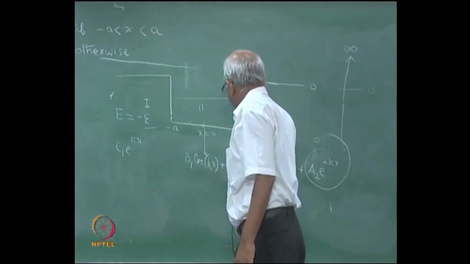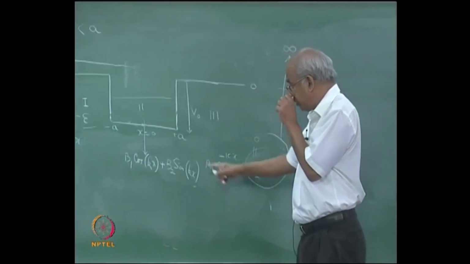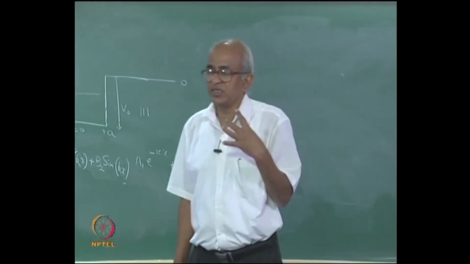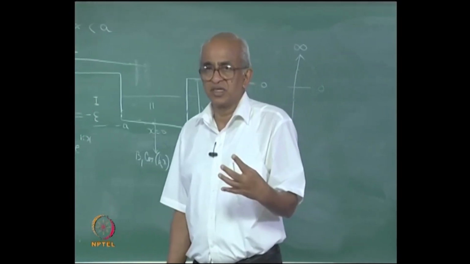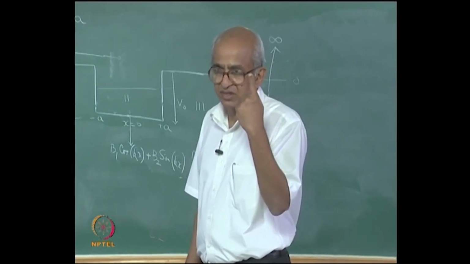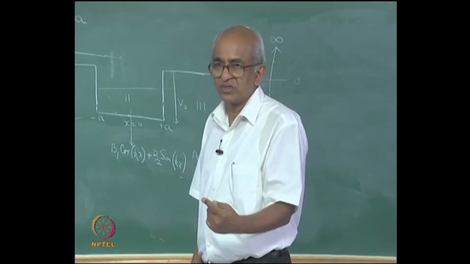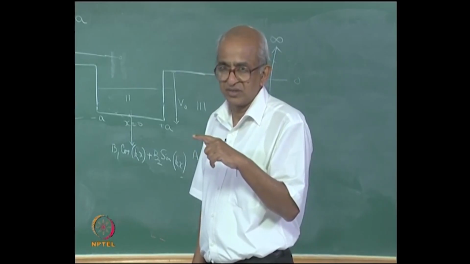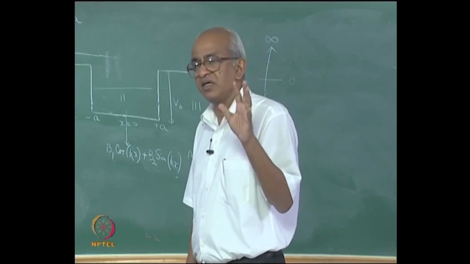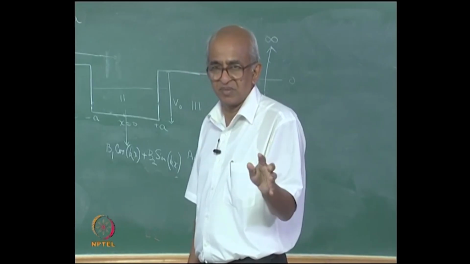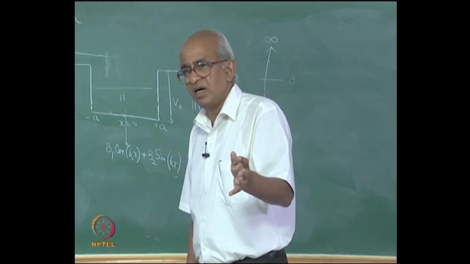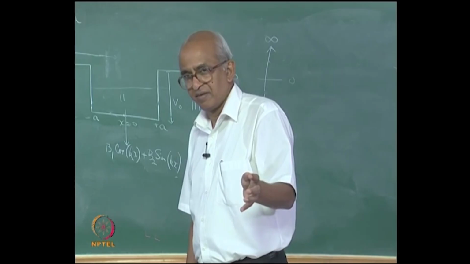Now, as far as this part is concerned, what do we do with this part? Well, I have this very interesting possibility. See, I know that my solution to the Schrodinger equation for this problem has to be either symmetric, an even solution, or an odd solution. This is what we have proved in the morning, right. So, suppose I am interested in the even solution. Even solution means it is a symmetric solution. If you replaced x with minus x, the solution will remain unchanged, right.